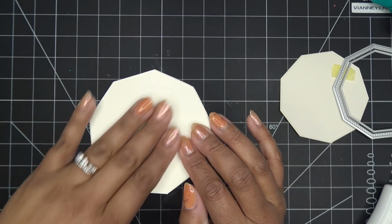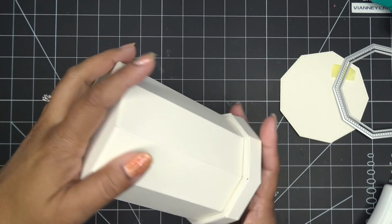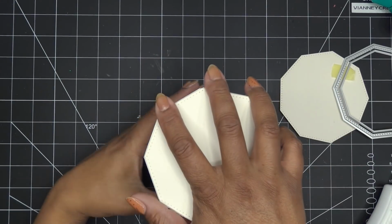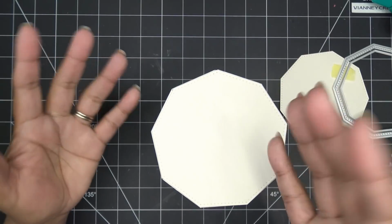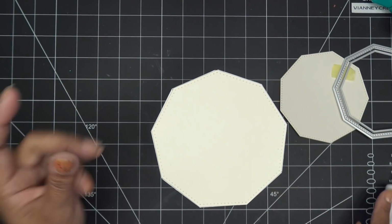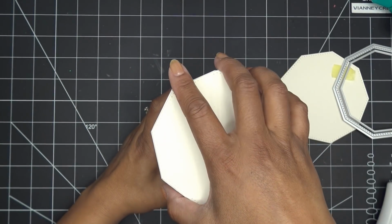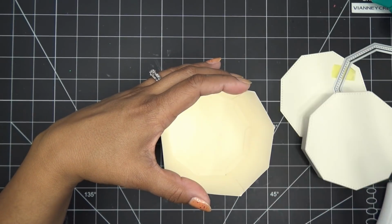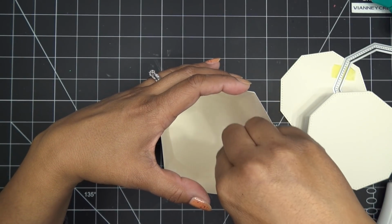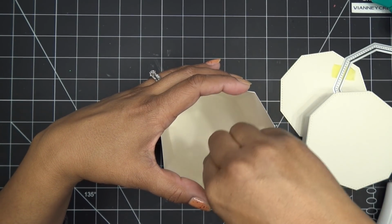So I'm gonna let this sit for just a minute, and I'm gonna take it off. Just push it down like this. That was a good tip, putting it on this, because again, it's just a different shape, so you have more sides to work with. And I'm going to open it up, and then I can stick my hand in here and just make sure those tabs are really pushed in, and I don't have to stick my whole hand in there. I can use a tool just making sure those tabs are on there.